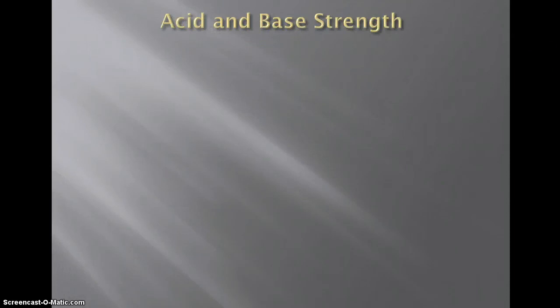What we really want to focus in on today, and we'll spend most of our time talking about, is acid and base strength. Just because you know the pH value does not necessarily mean that you know the strength. That deals more with its concentration. What is the actual concentration of hydronium or hydroxide ions? Now, there can be a relationship there. Generally speaking, stronger acids and stronger bases have a greater concentration of either hydronium or hydroxide ions.